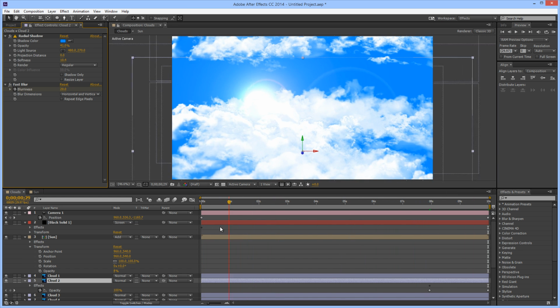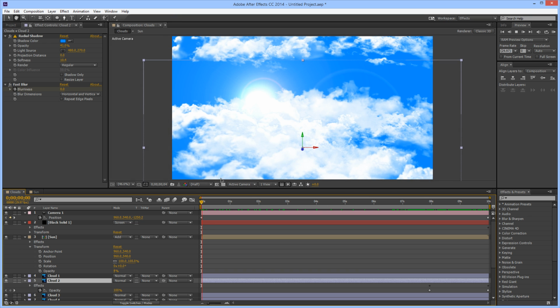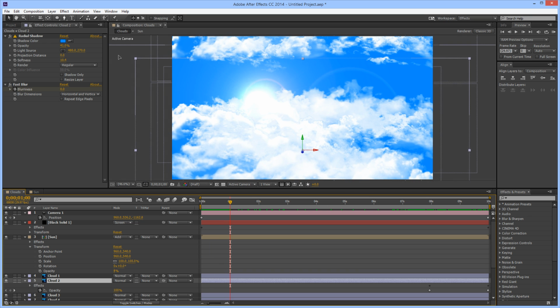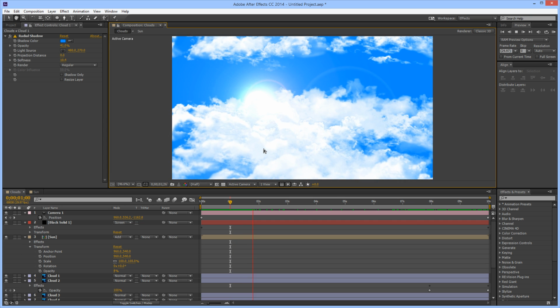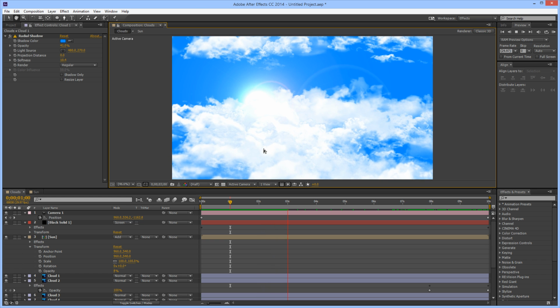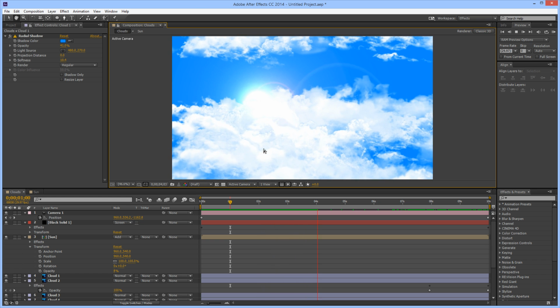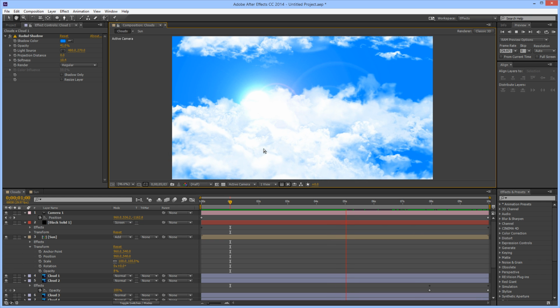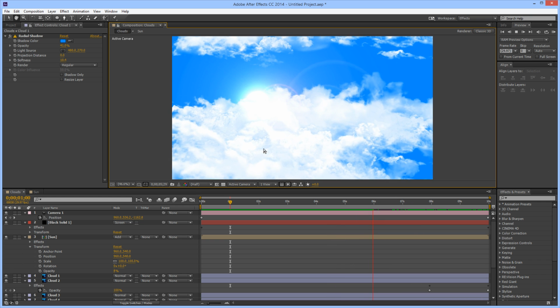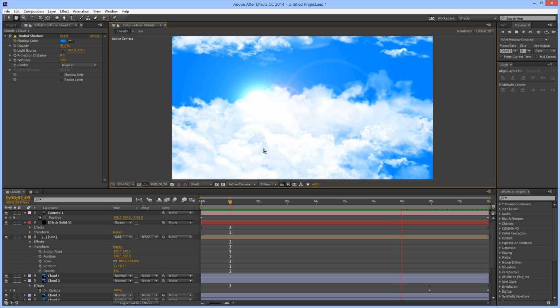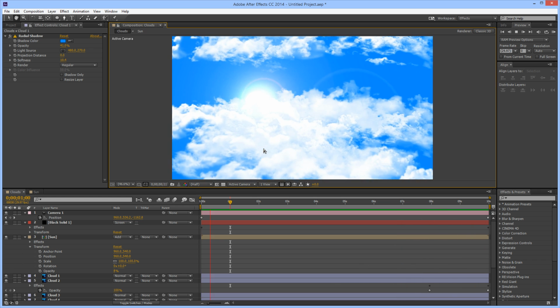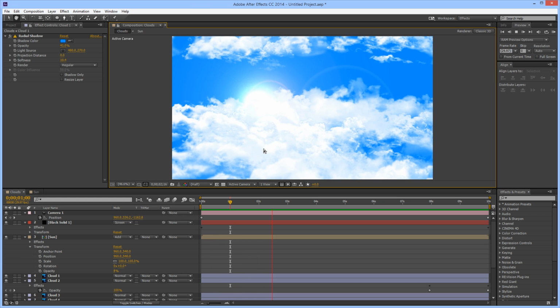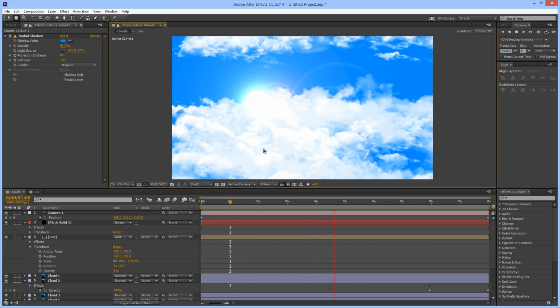So we've got some good motion in the camera. We've got all of our clouds. We've added a sun and a lens flare. We painted our clouds in Photoshop, and we used a 3D camera movement and 3D positioning of the layers to have a pretty visually impressive sky or clouds fly through.